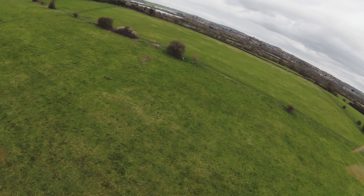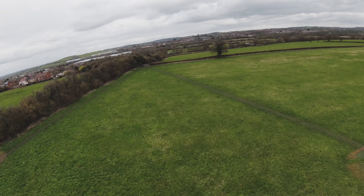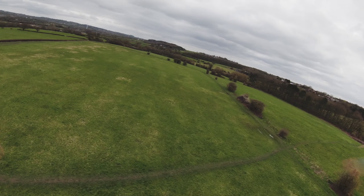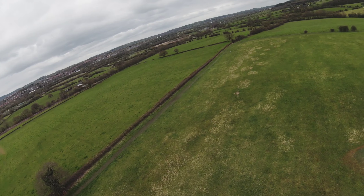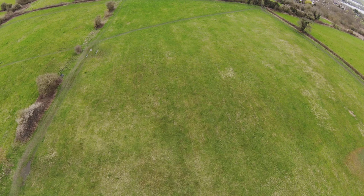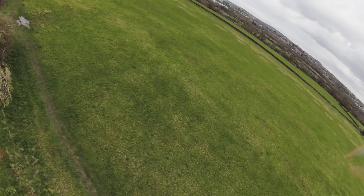What I found using Liftoff is that when you switch into manual mode, your camera automatically tilts up to about 20 degrees, which automatically makes you move forwards at a really fast pace. When your camera is levelled up, your propellers are angled in a position that makes the drone move quite quickly, which can give you a bit of flight anxiety. One thing I found is if you angle up to only about five degrees, that helps with controlling the speed and gives you greater control over the drone.